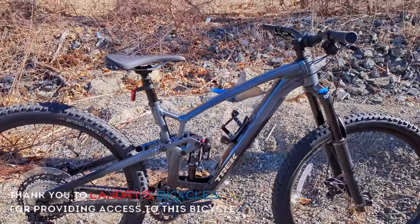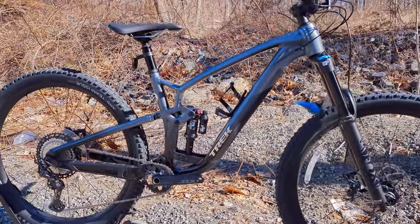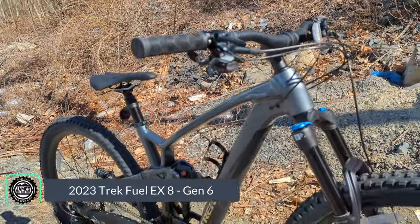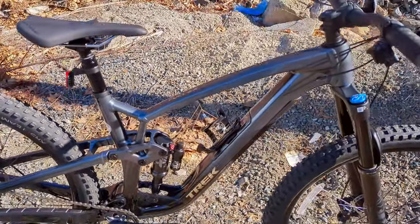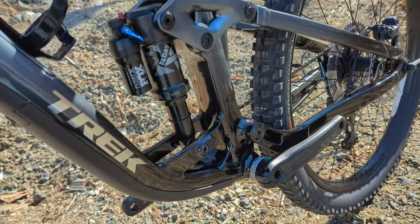Hello and welcome to James Bike Guy. In front of us today is a bike that really goes against the grain for just how conservative Trek often is, because in front of us is the brand new 2023 Gen 6 Trek Fuel EX. This bike for 2023 has added a whole ton of adjustment, a lot of capability, and a bunch of things I am very excited about.